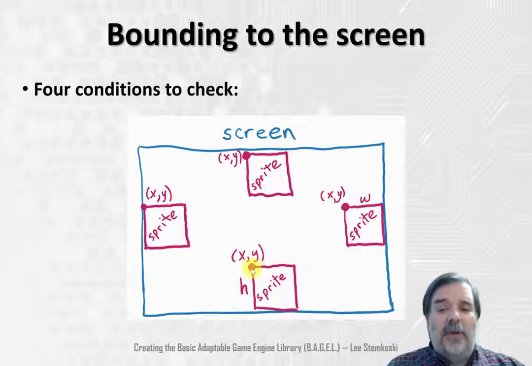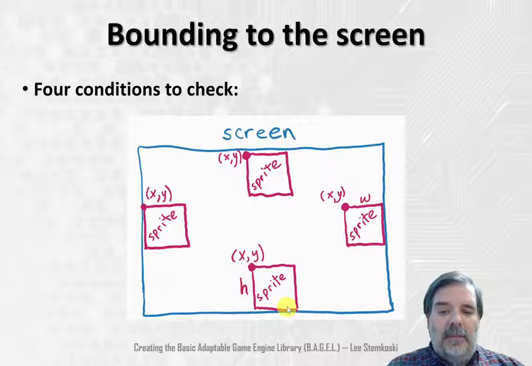Similarly, to check if a sprite goes past the bottom edge of a screen, we'd want to check if the y-coordinate plus the height is greater than the height of the screen. If that happens, then we need to readjust the y-coordinate of the sprite.